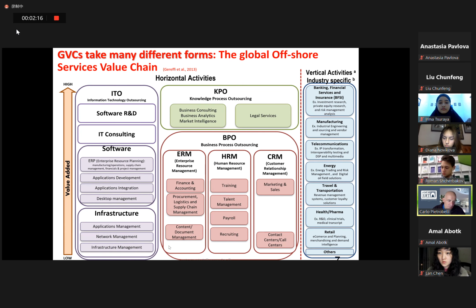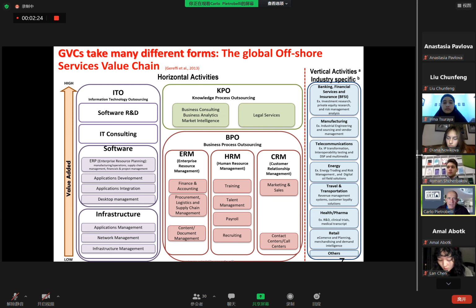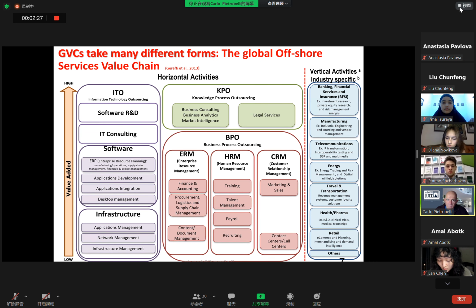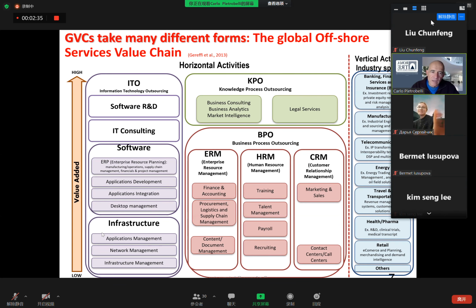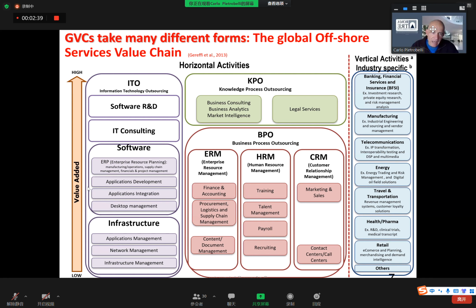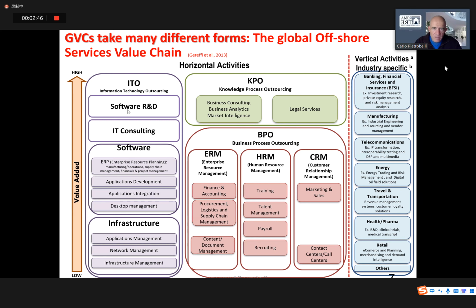And of course, in more sophisticated products and services, such as the offshore services, you see that the organization of the value chain can take a different form with specialization of firms in different segments, in different boxes. What matters is also this big arrow on the left-hand side of the slide, where value added grows from being very low to being very high, depending on the kind of activities and the kind of segments of the activity, with a number of vertical activities that are also industry specific and that represent manufacturing and services that are instrumental to the offshore services value chain. So you see a variety. You can already perceive how different forms of organization can prevail in different value chains and different sectors.